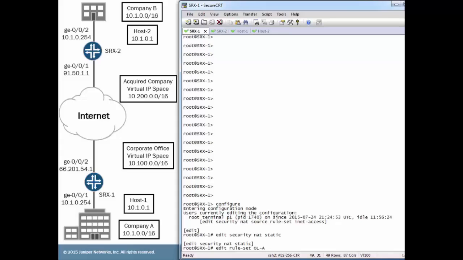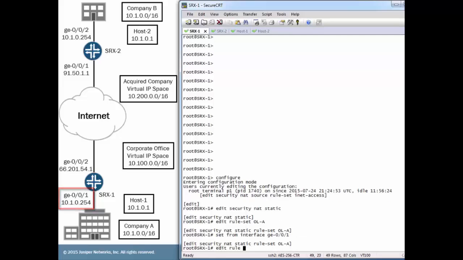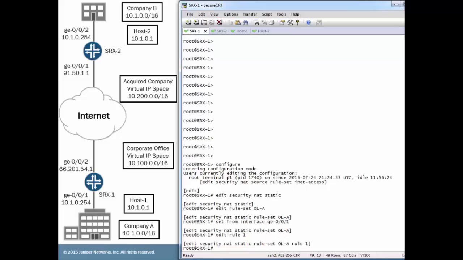We'll call this OL-A for overlapping for Company A. Set from ge-0/0/1, that internal interface. We'll edit rule 1. We'll set a destination address. We're going to be going to that virtual IP address space for the acquired company.